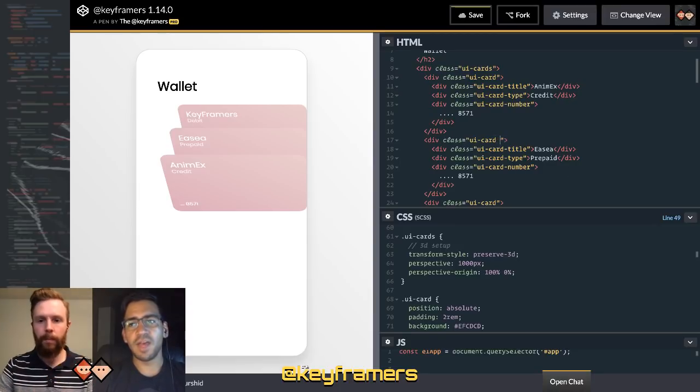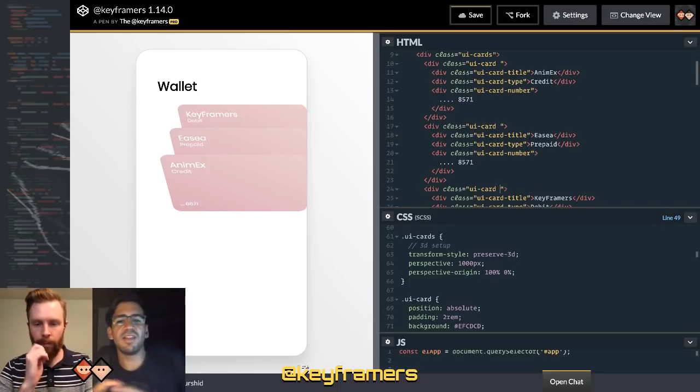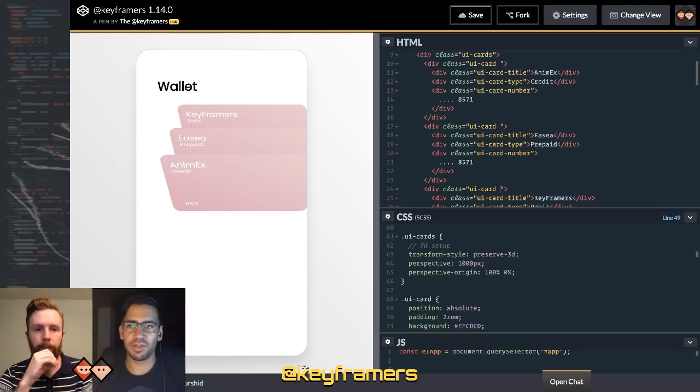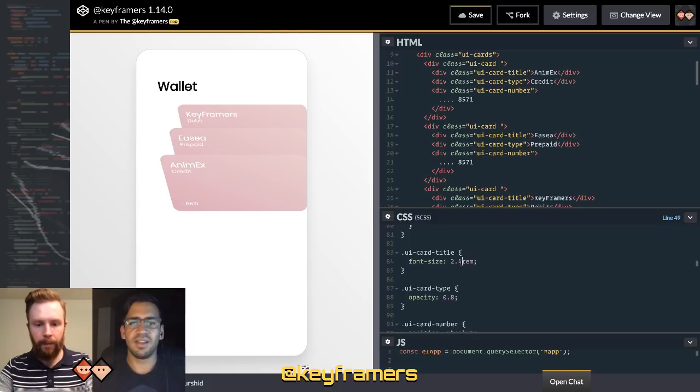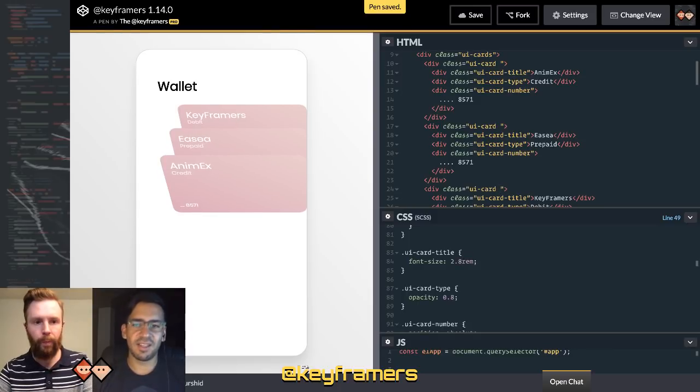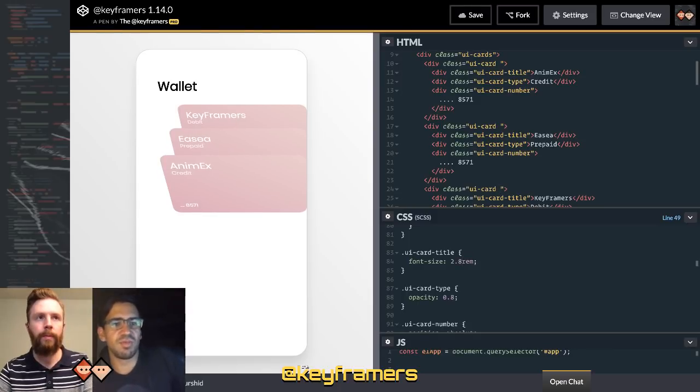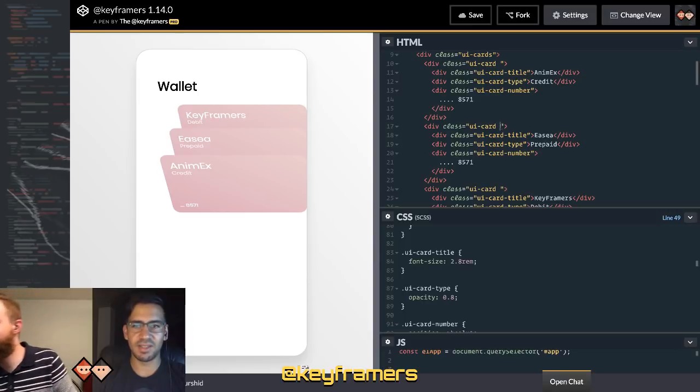Well, here's the thing: each one of these cards has certain properties, right? And these properties are categorized. What I'm trying to get at is I would probably use a data attribute to say what type of card this is, rather than polluting the class namespace.